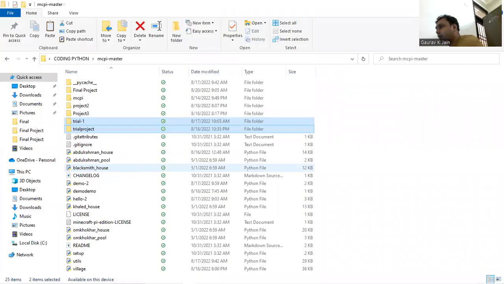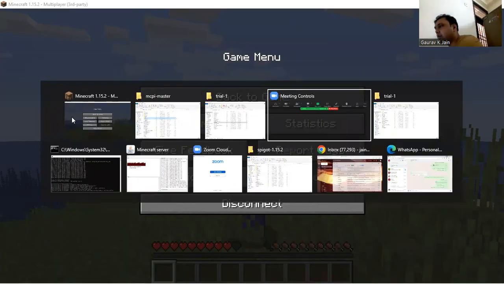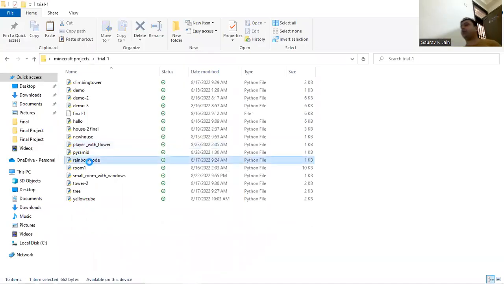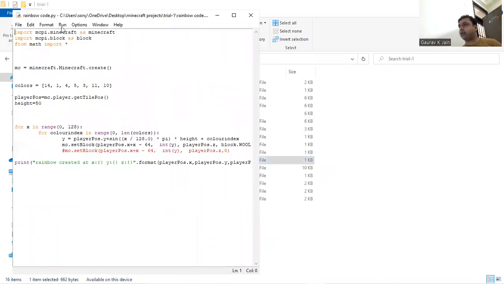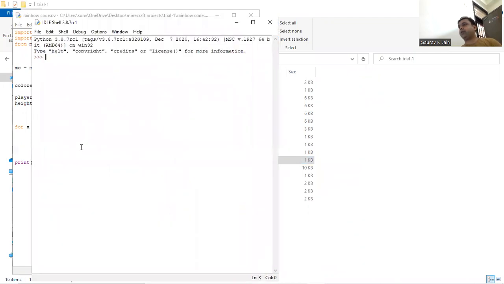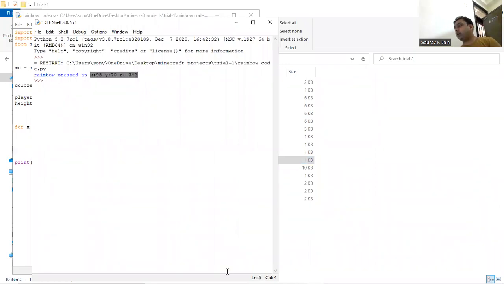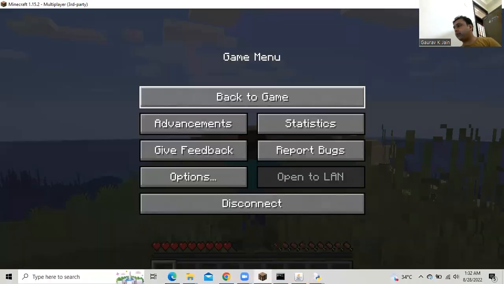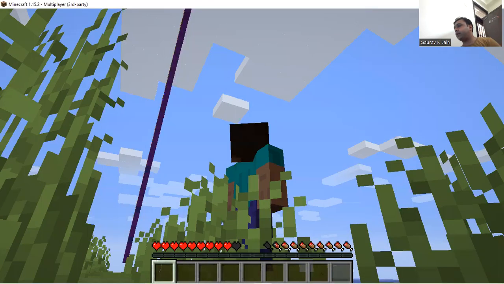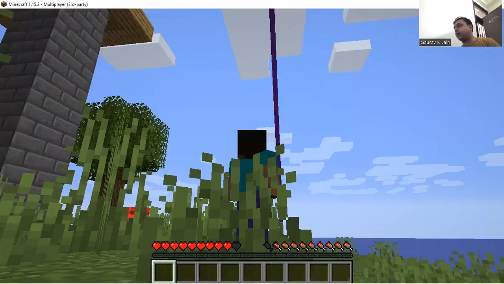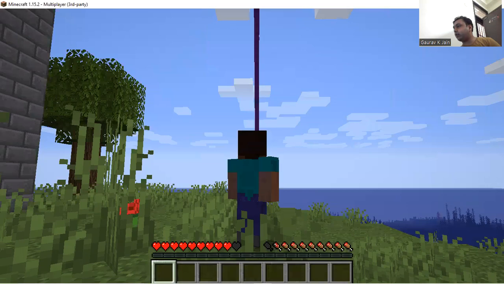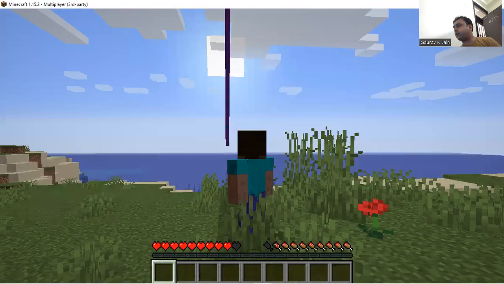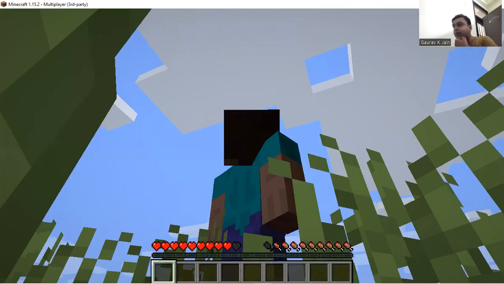So if you have to create, let's say, a rainbow, you can just use this rainbow code, right? You have to open this in IDLE shell, and then you have to give it a run. Let me check if we can get the correct output. Okay, rainbow created, and that's the location of the rainbow, right? Let me see if we can find the rainbow in this environment or not. Yes. So right on the top, you can see this rainbow is there, and it's starting from this end, and it is going. Okay, so that's a very good rainbow which has got created.